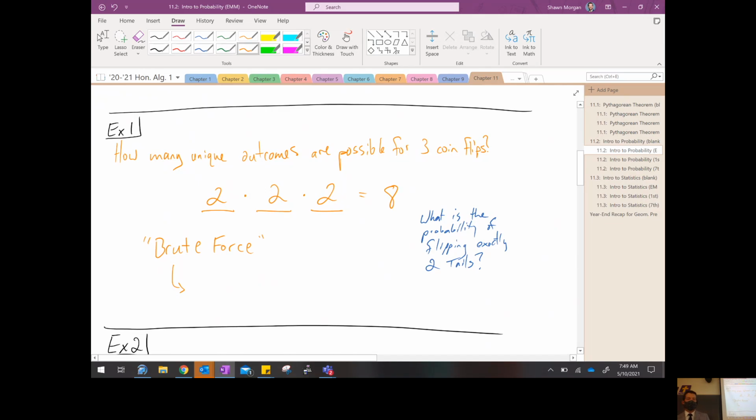Okay? And we'll talk about brute force tomorrow, because brute force is going to come into our discussion quite a bit. Have y'all ever studied probability? Anybody ever done a little bit of this? Some of you guys have?